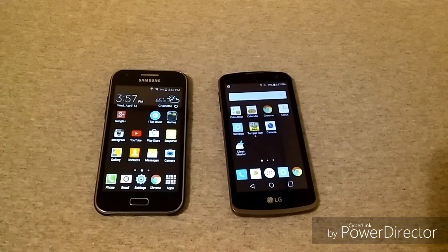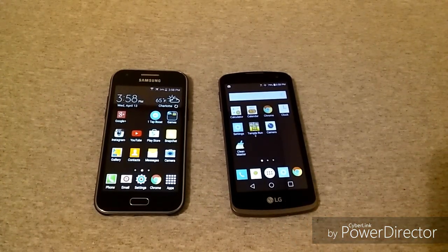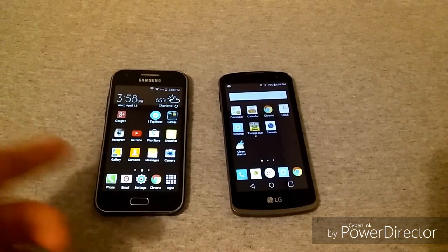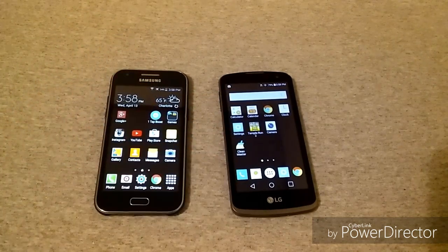Now, price-wise, these phones right now are pretty cheap. At my local Walmart, I seen it the other day for, I think it was $40 out the door. While the J1, they can range from $49.99 to $100. Just depends on where you buy them at. That's because I believe that Samsung seems to, for some reason, hold their value better. I don't know why. But they are good phones. This is a really good phone. The J1 is an awesome phone. But so is the Optimus Zone 3.